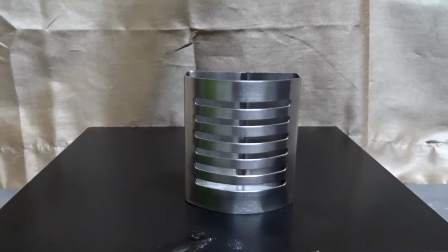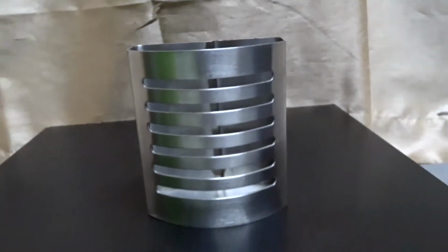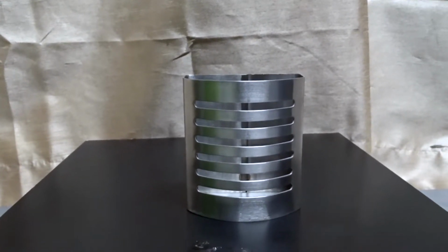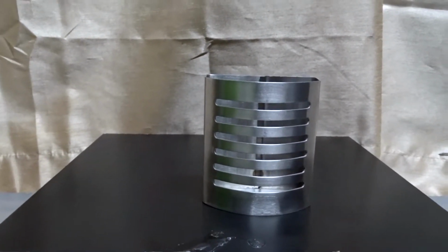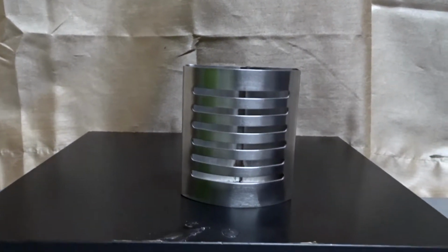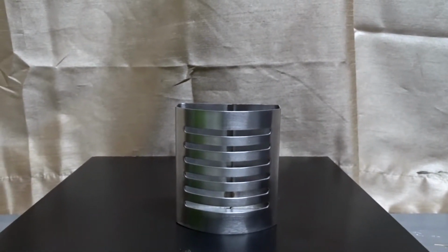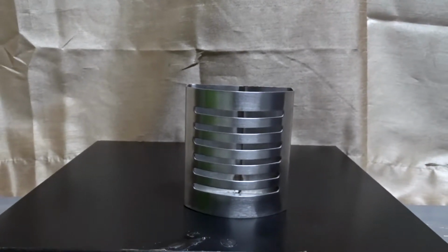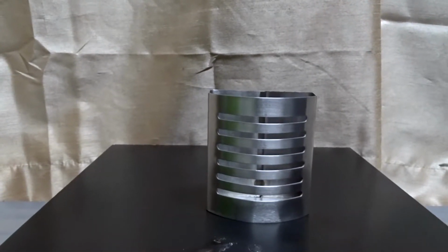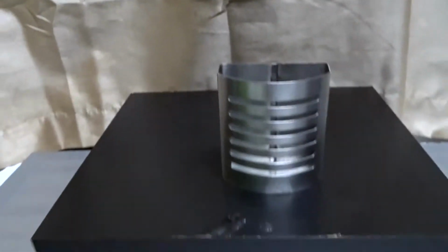Now remember, you can use this anywhere where there's metal backing, something for it to stick to, and it holds very well. That's a very strong magnet in the back. But like I said, mainly I use this for my dry erase boards. I'm very fond of stainless steel. I get just about everything in stainless steel that I can. I like the way it shines, the way it looks, that sleek look.